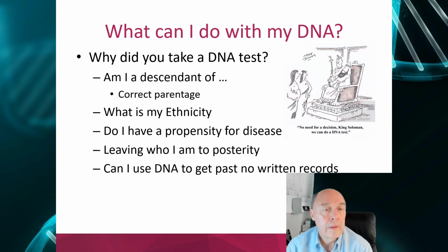With that background and the technology available today, what can you do with your DNA? One, you can take a DNA test to determine your parentage. That technology has been around for some time. One caution though, be prepared for the answers that you're going to receive. DNA testing can help you determine if you descend from a particular ancestor. It'll help break down brick walls. For instance, I had an ancestor that we could not get past England until the DNA test told us to go look in Ireland.